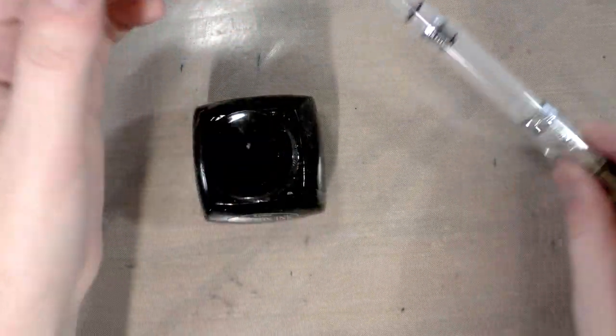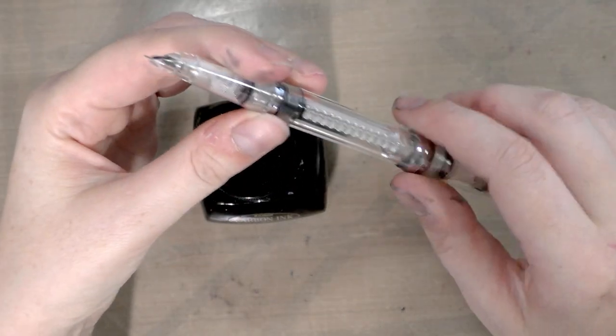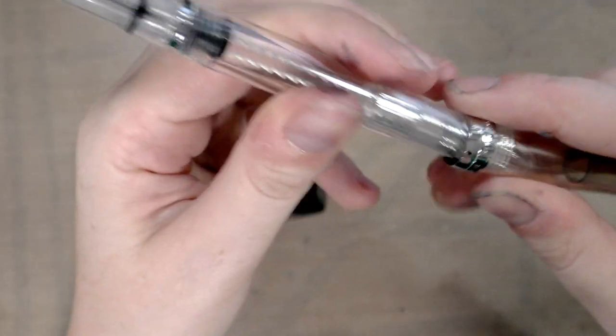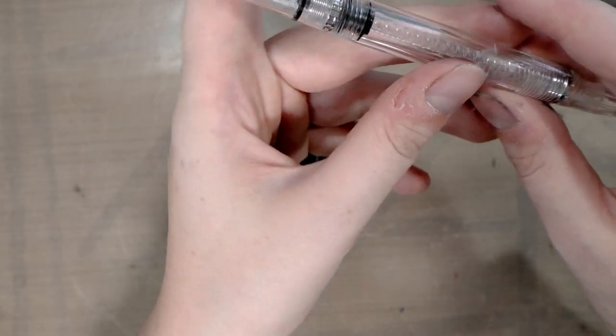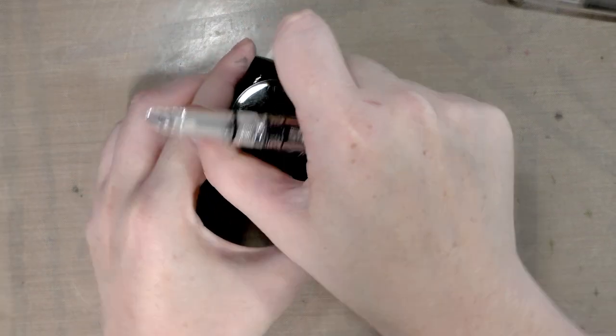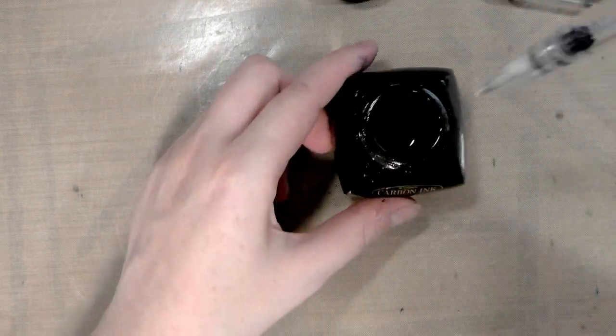All right, so this has been thoroughly cleaned. I've allowed it to dry overnight. You can still see a little water condensation stuck in the feed, but I am not sure with this pen there's any good way to remove that. I'm gonna go ahead and do my first fill with platinum carbon ink. This is one of my favorite fountain pen inks, and I even use it in some of my brush pens.